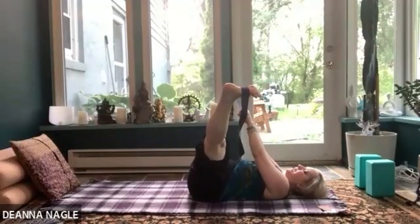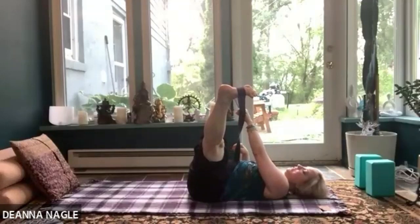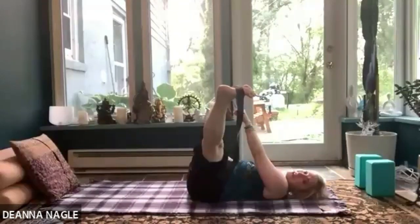Try to keep your spine nice and neutral here. When our spine is neutral, we have better pelvic floor functioning. For many of us, we have excessive pelvic tilt, and when we do, we can get tight. If our pelvis is tipped one way or the other, sometimes it'll tighten the front of our pelvic floor or the back of our pelvic floor. So if our spine is in neutral, we have the best opportunity to let the pelvic floor be relaxed.